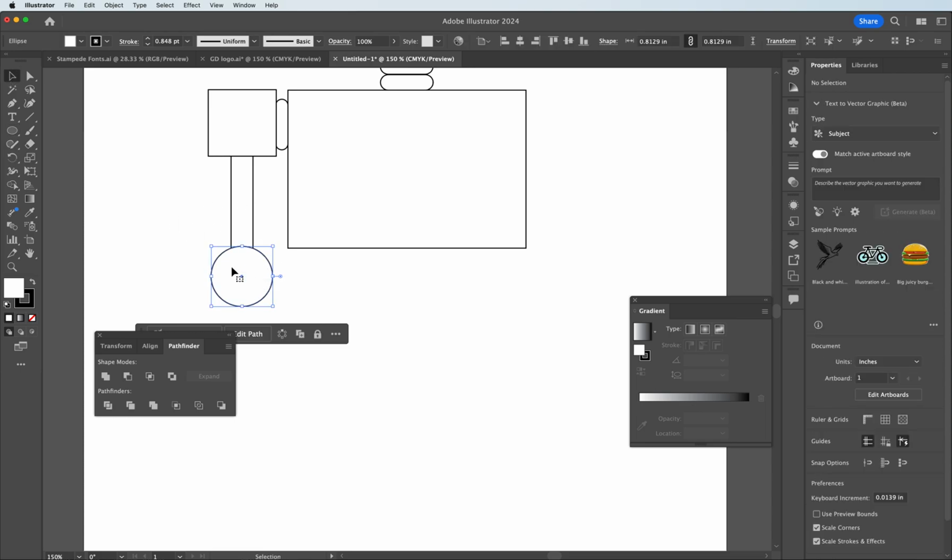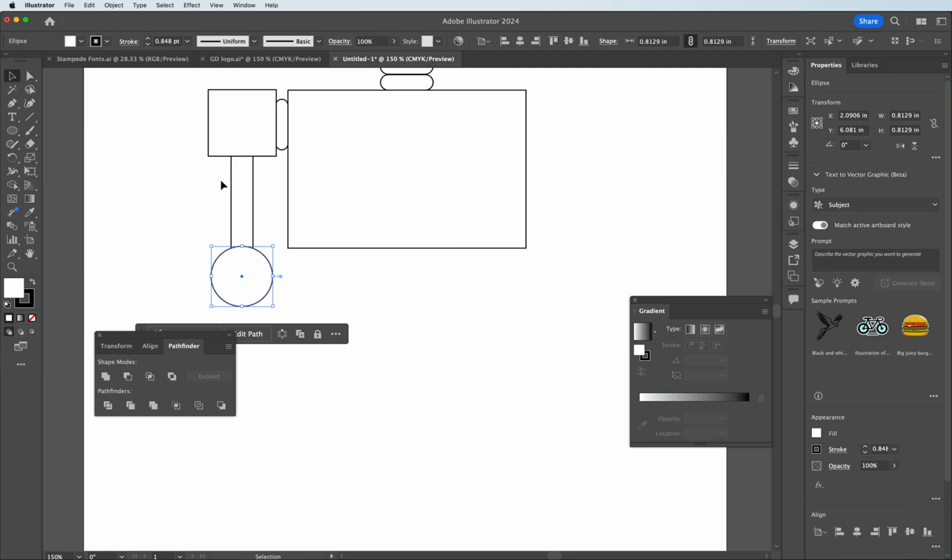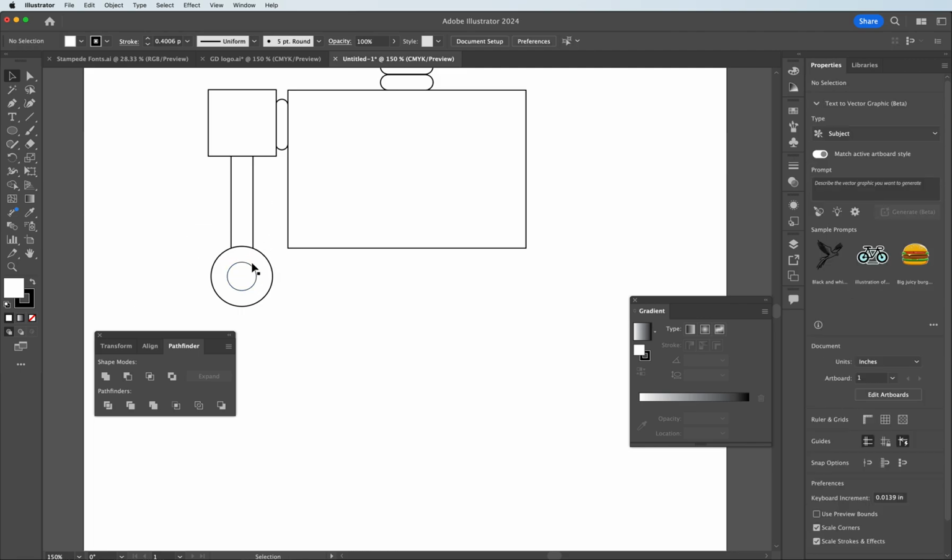Once we have the circle shape, there are a couple of different methods of creating a duplicate circle that's going to be smaller on the interior. I can hit Command or Control C to copy, and Control F or Command F, which pastes in front, putting the object on top. But if I hold down Alt or Option and Shift, I can scale this down to create a smaller circle on the interior. The idea of this is that we're going to create a donut shape.